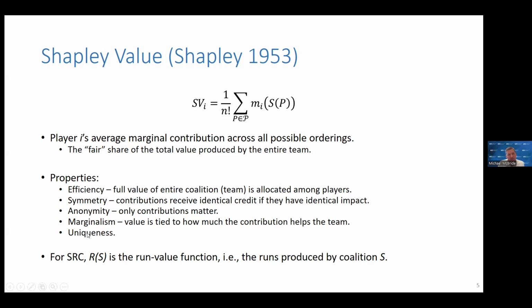And so in this context, when applied to baseball, I'm going to apply this concept in a couple of different ways. One is the production of runs, and the other is the production of wins. When I'm talking about the production of runs, there's going to be what's called a value function, which is where this M term is going to come from. It has to be properly defined according to the dictates of coalitional game theory. And once we do that, then we can calculate this Shapley value. So let me show you in a very simple example how this is done.